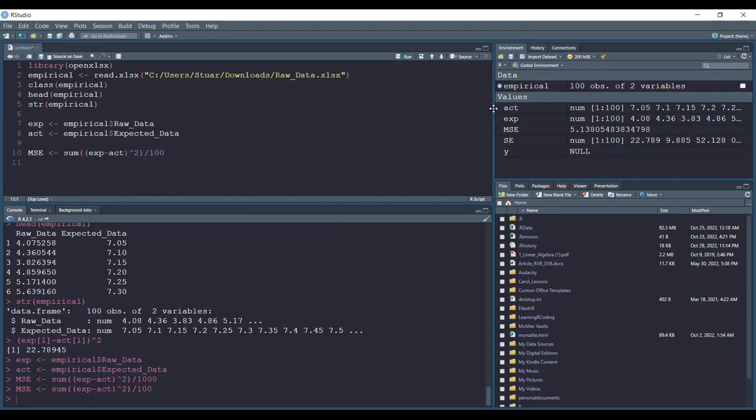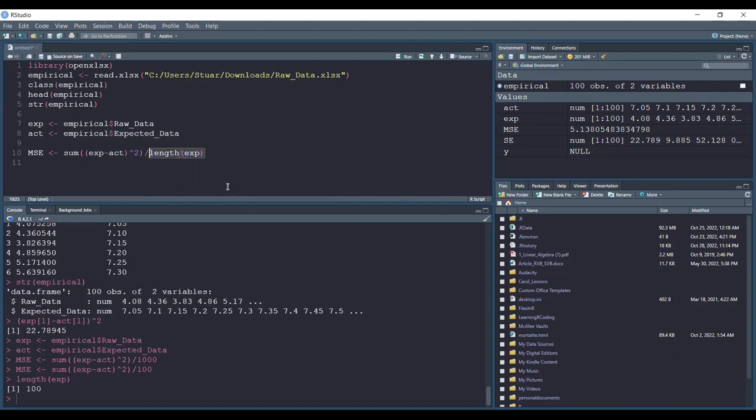Now, how could I avoid hard coding the 100? I could say the length, and length means the number of entries. The length of, for example, the exp vector. That's just going to be 100. But of course, if maybe next time around I have 1,000 data points, I don't need to change the code.